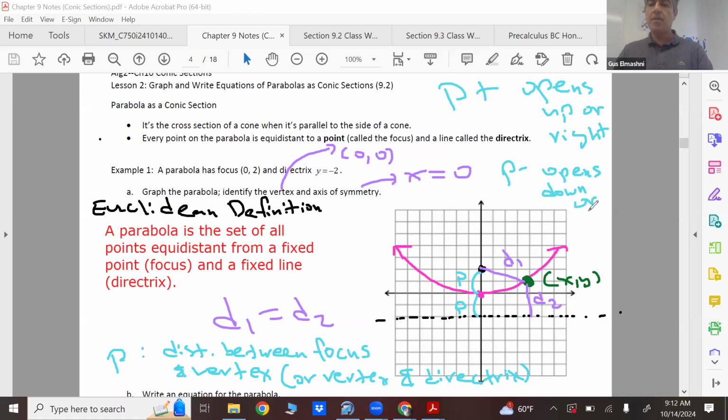I'm sorry, are there just infinite D1 and D2s? Oh, of course. Yeah, 100%. I just pick a hypothetical point. I could have a point way over here, and the distance from the focus and from the directrix will also be the same. That's going to dictate the width of this parabola, that P value. So yes, it's getting a little more complex now, but it's not that hard once you have it all straightened out.